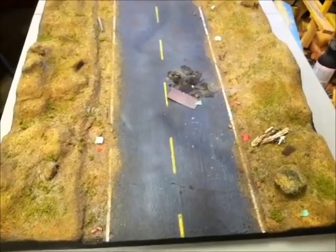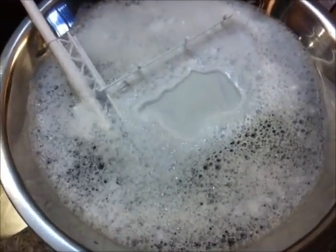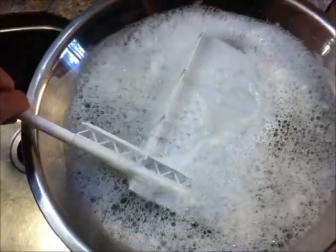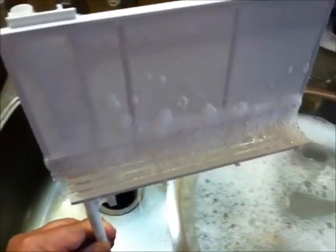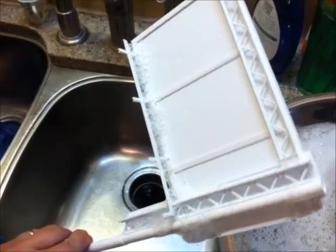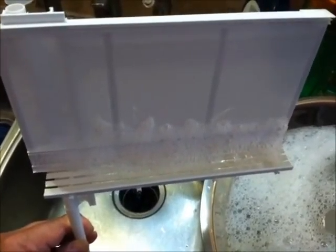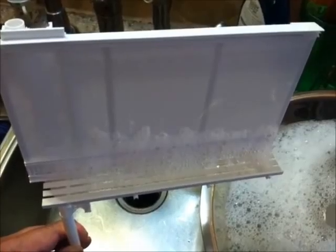I had mentioned the billboard — well here it is. It's scratch-built from styrene and you're going to see it here shortly. It's still nice and soapy but there it is. I'll show it to you after I get it ready for paint. I'm going to be able to turn it and do all kinds of movements once it's on the base. I made it slightly smaller than the smallest standard size.